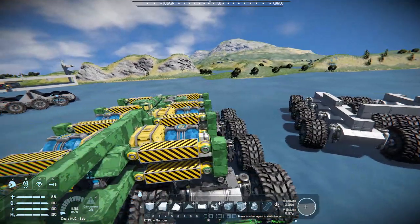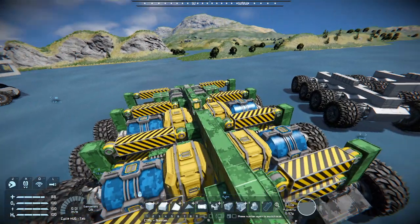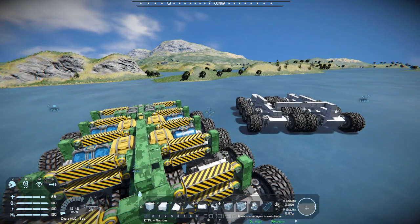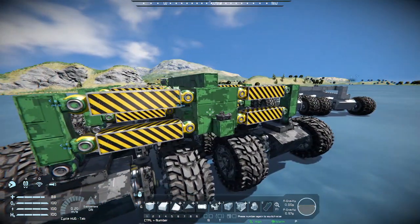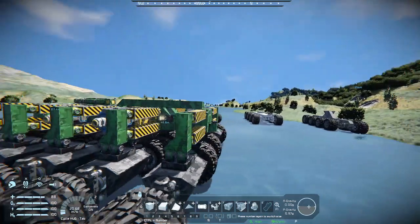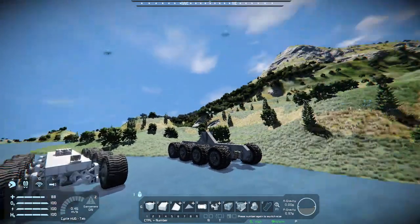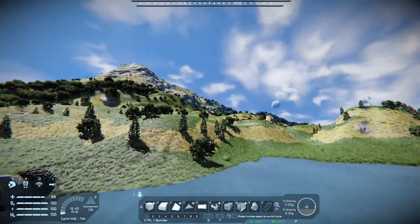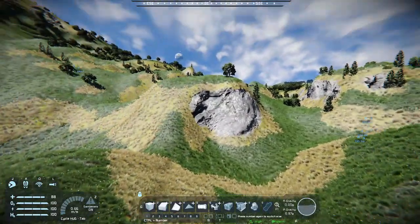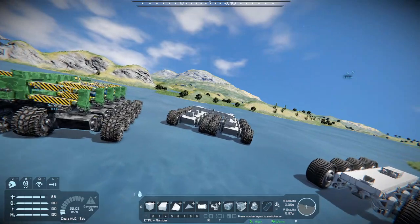When I load up two of the cargo containers — one with iron ore and the other with ice — it goes up to 1,800 tons, and that's when it gets a little complicated in this terrain. But when we have to cross difficult terrain we could always reduce the ice and reload afterwards if we need to cross a difficult pass. This design handles quite well and gets through cuts and over hills, but the stiffer ones get stuck pretty quick because they're too stiff.